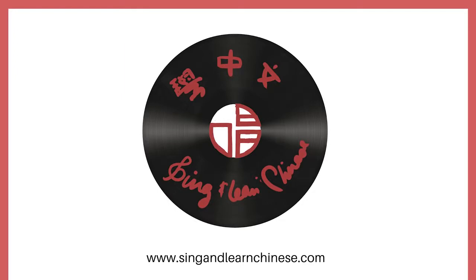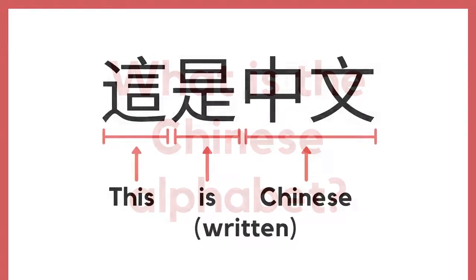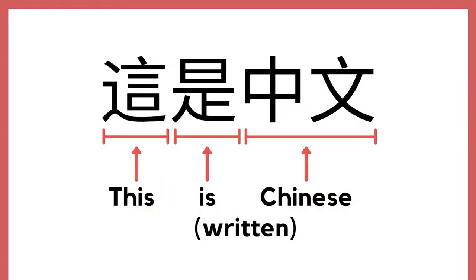In today's lesson, we're not going to be singing, but we're definitely going to be learning Chinese, specifically the Chinese alphabet. What is the Chinese alphabet? Well, unlike English, the Chinese alphabet helps people with pronunciation only, so it's really more of a Chinese phonetic system than a Chinese alphabet. Because actual written Chinese doesn't use an alphabet at all. Instead, it's made up of radicals and other complex stuff that we won't go into right now. Topic for another video. But if you want to speak Chinese, you need to learn the Chinese alphabet.